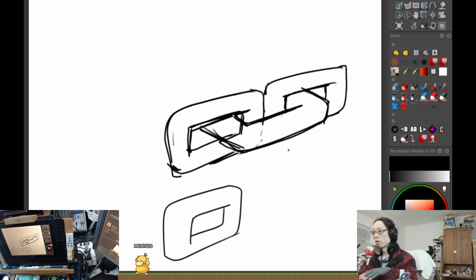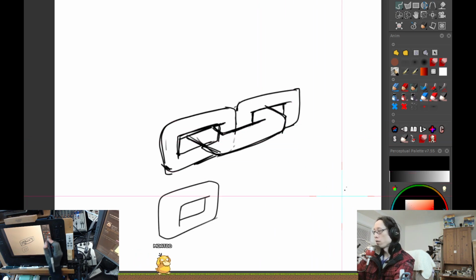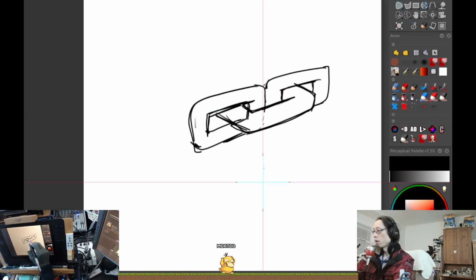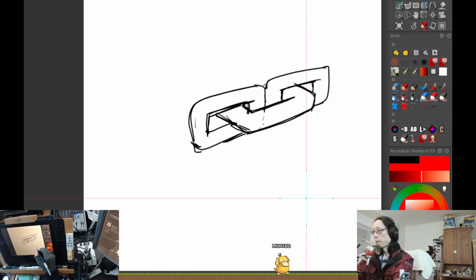But once you get the hang of this, then it's like, okay, well, what if we have to rotate the thing? What if we want to go all the way around? Well, let's take what we got here. Let me just chop that out. Okay. So what if I need this to come down this way?